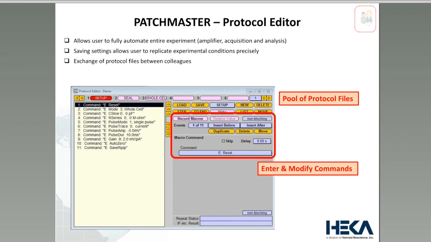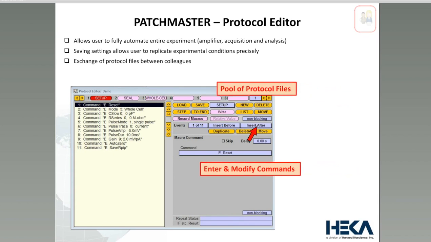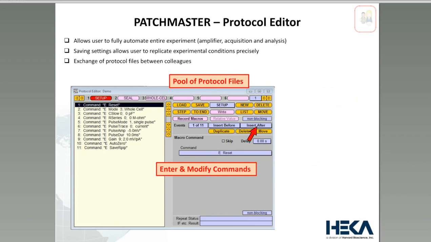And I will show you, by changing the auto buttons in the amplifier window later during the live demonstration, how you can actually change and modify a protocol. In addition to this, I want to quickly point out you can insert those commands by pressing either button, insert before or after.